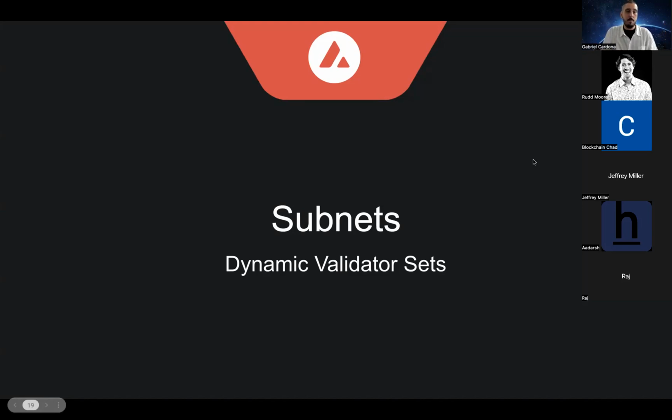Picture this. A VM is the application level logic of your blockchain. It's the template, and it can be instantiated into many different blockchains, some of which are public and some of which are private. A blockchain is an instance of a virtual machine. Each blockchain is validated by exactly one subnet. A subnet can be on a spectrum of public or private and can validate many different blockchains, including many instances of the same virtual machine. So you can launch a virtual machine multiple times within a subnet.